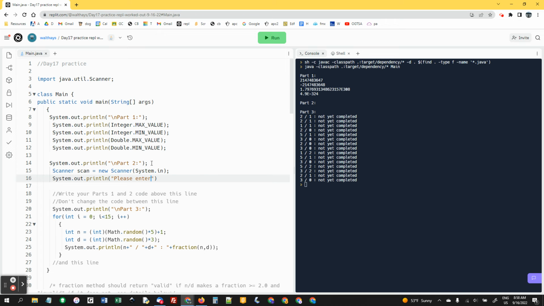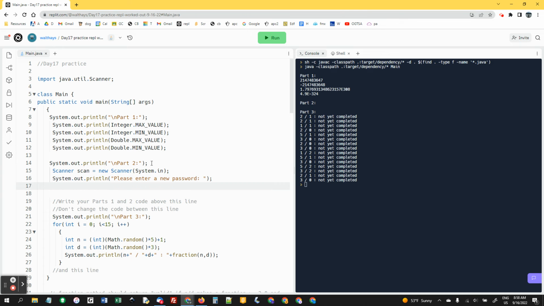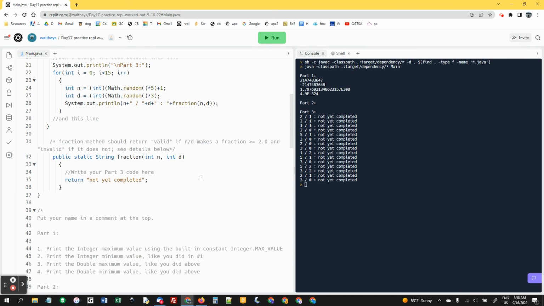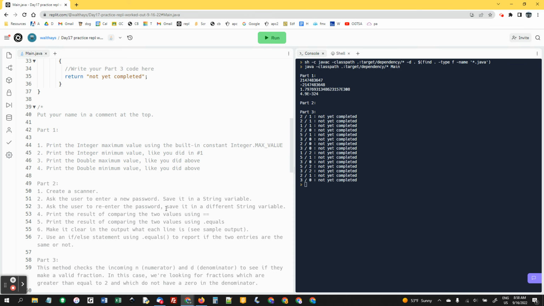Please enter a new password. So string password equals scan.nextLine. And then I ask you to ask them to re-enter the password, saving it in a different variable, and then we're going to do some comparisons.